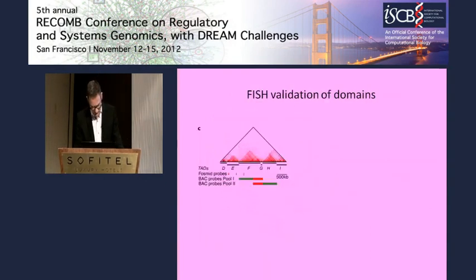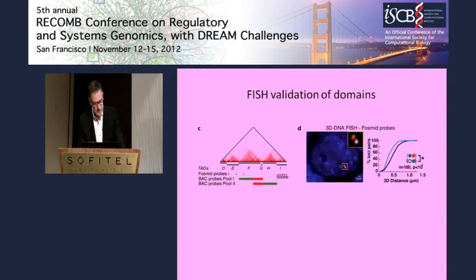Okay. Of course, I'll just go pretty quickly through this, but it's a tremendous amount of work that Elphège did. If you get an experiment like this, with an interaction map that's more like a statistical population average, a contact probability map, you need to do experiments to make sure that your interpretation of this interaction map is actually correct. So one interpretation we had is that all the loci within one domain should frequently interact and therefore be close together in space and be separated from the flanking domains. These two domains shouldn't mix.